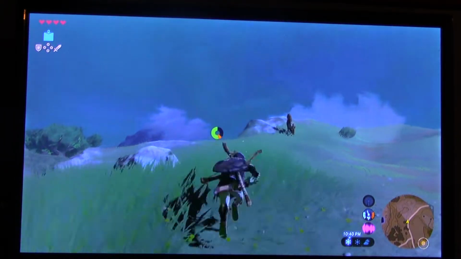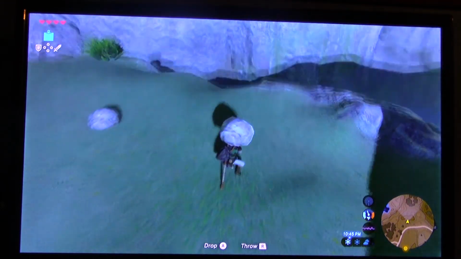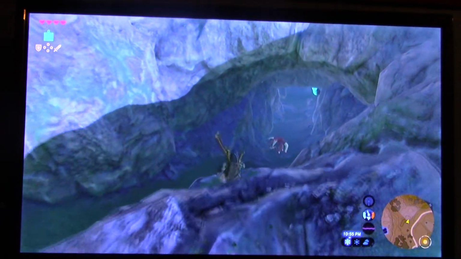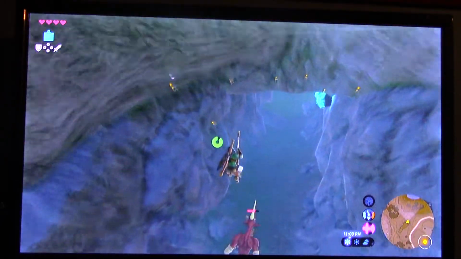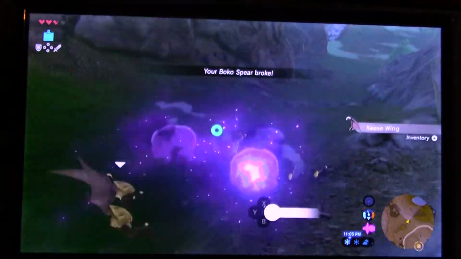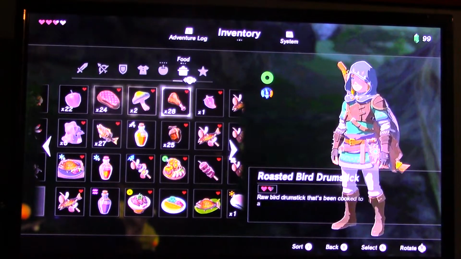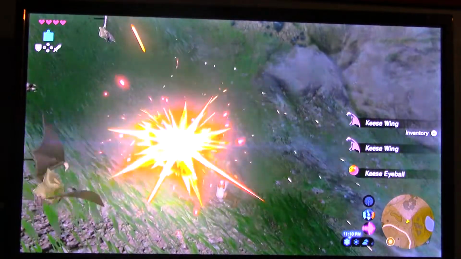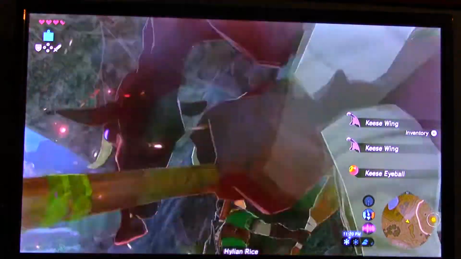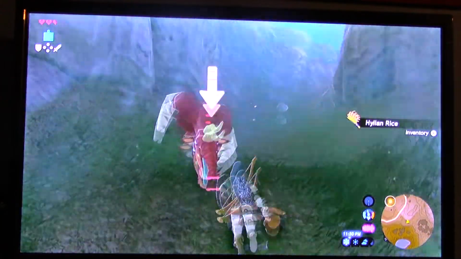Well, I gotta go to bed. Some luminous stones. Go away, bats. Let's see, I need the roasted drumstick. Die. Die. Ow. Hylian rice. Ouch. Ow, ow, ow. Nice try.